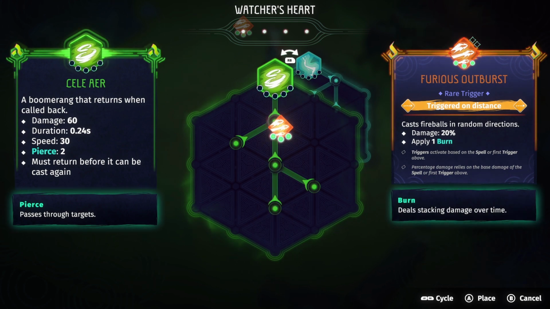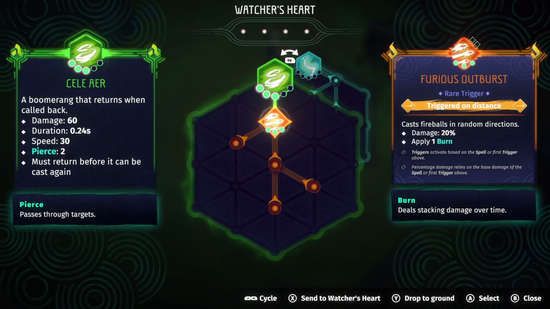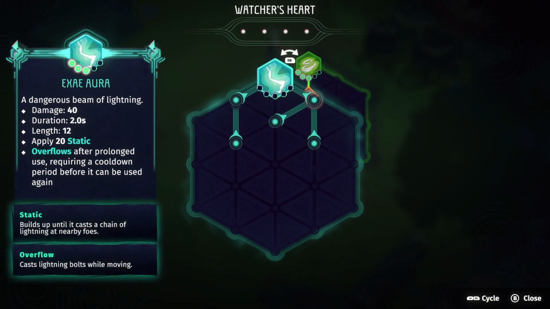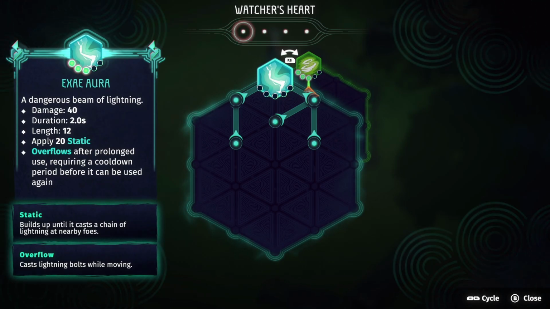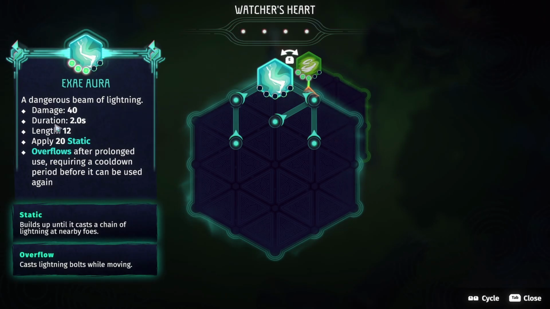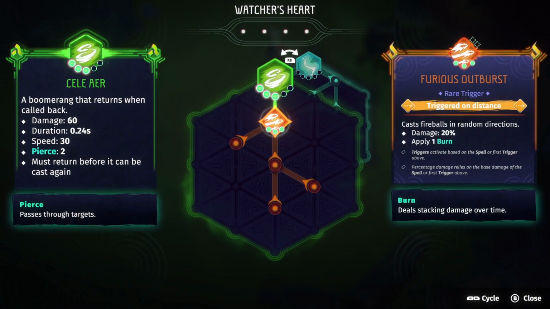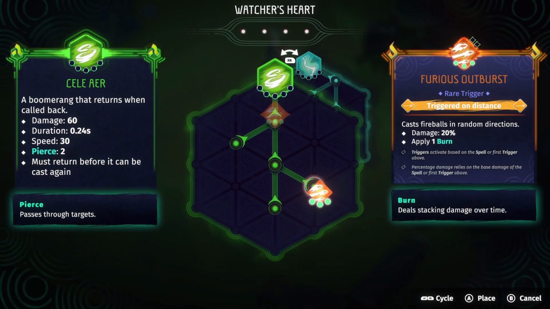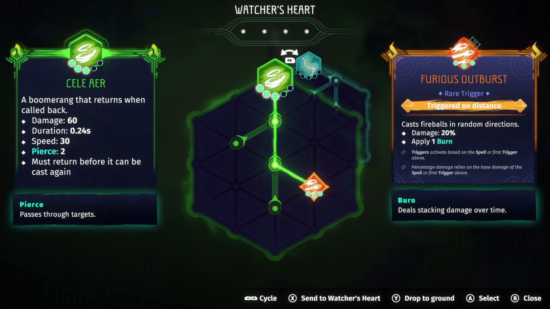So in mages, I don't know if these spells grow as you progress, like if these lines grow as you progress. But unlike with mages, where you essentially have all the sockets presented to you and you're free to put your runes and everything anywhere within the grid, with this you're limited to where you have to place these.